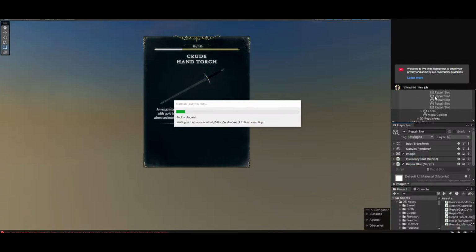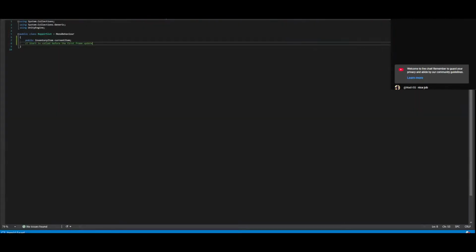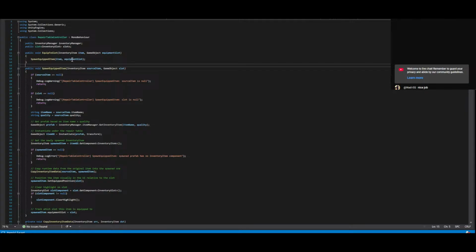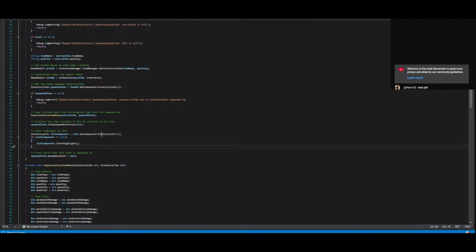Okay, so now that we have this script here, what we're gonna do is, if we're gonna spawn something, we're gonna spawn this. So we're spawning this, right? Spawned item, equipment slot. Okay.